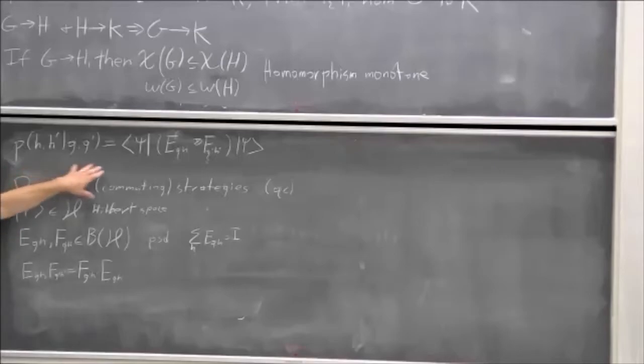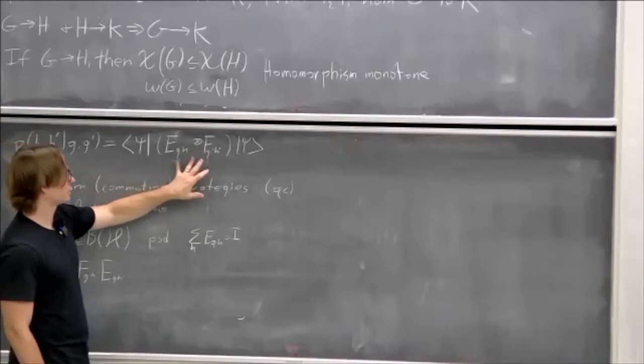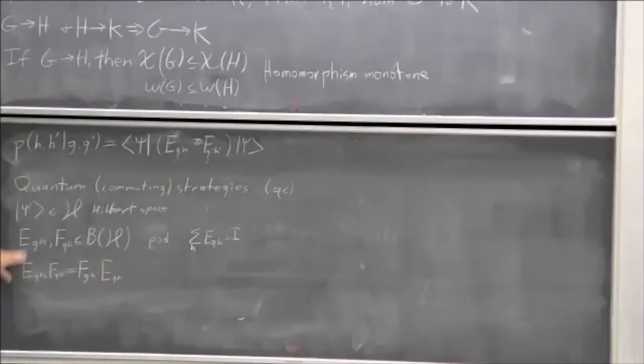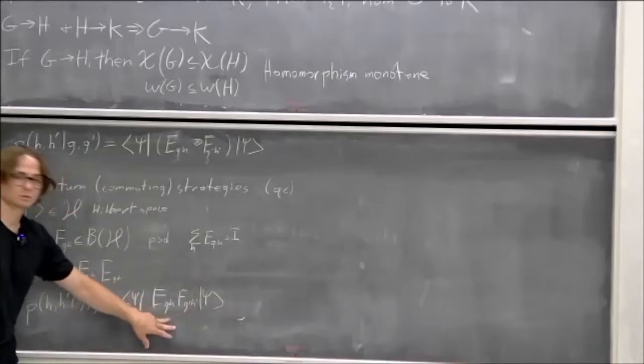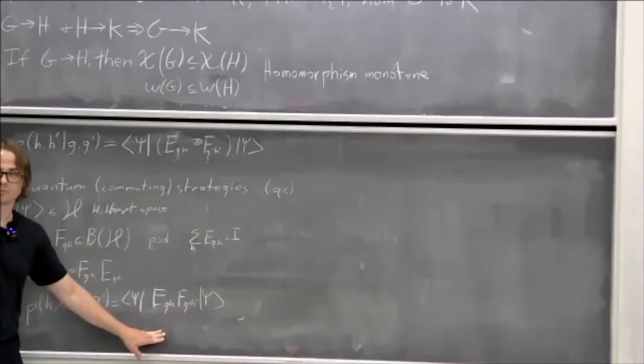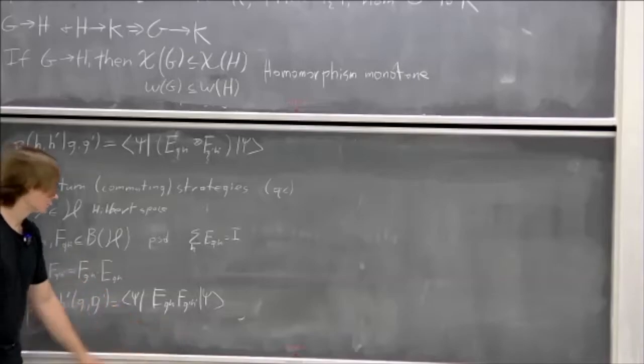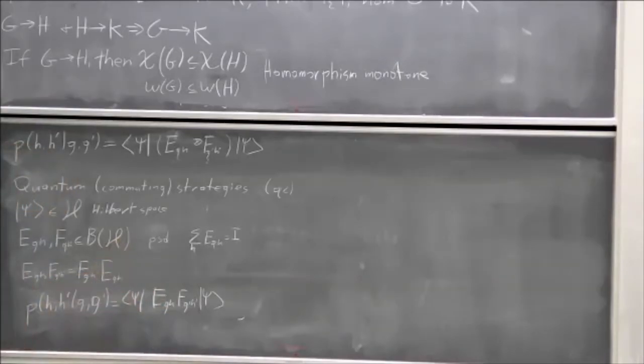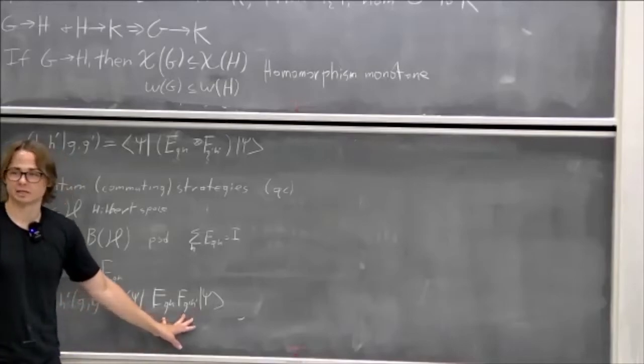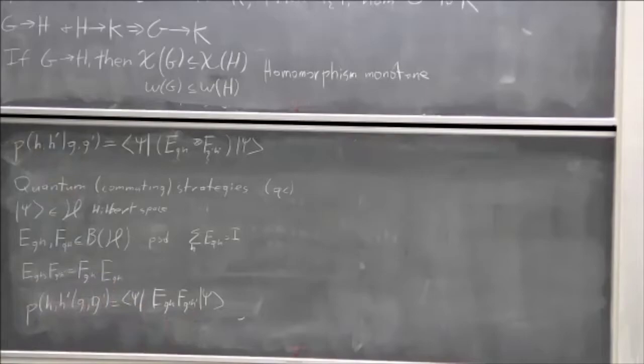And now this probability has to change, right? We don't have this tensor product here. If we took a tensor product here, then we wouldn't be able to sandwich it with psi anymore, right? Psi lives in H. So you actually just take the usual product. Okay, but everything is okay because since these commute, you still get this as non-negative. They're PSD and they commute, so actually the product is PSD. So this is non-negative, and again, if you sum over all h and h prime, and you bring the sum in, you get identity here, and so you just get one. So you do get a probability distribution still.